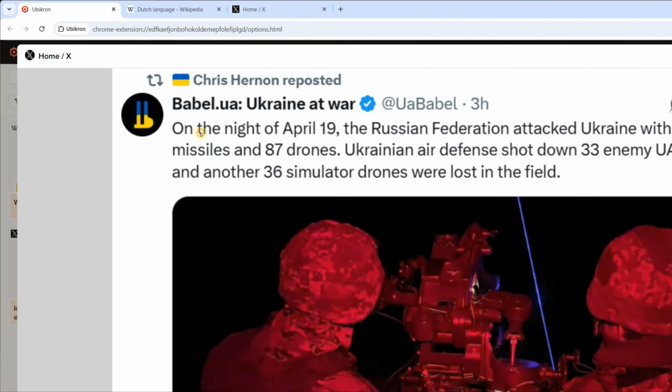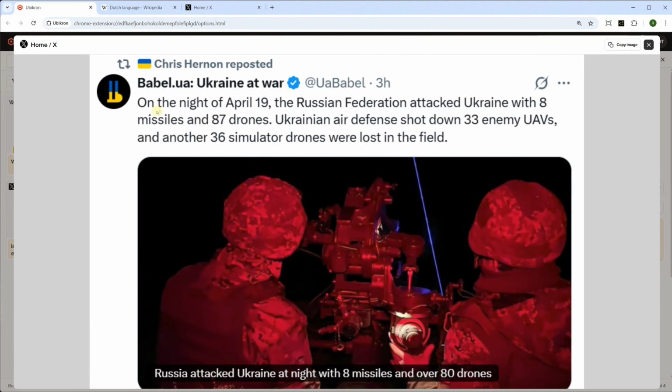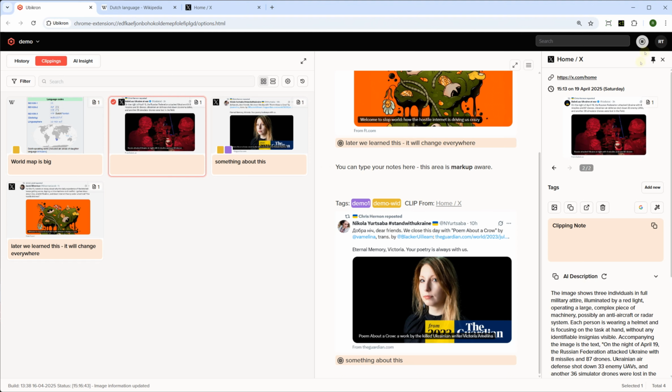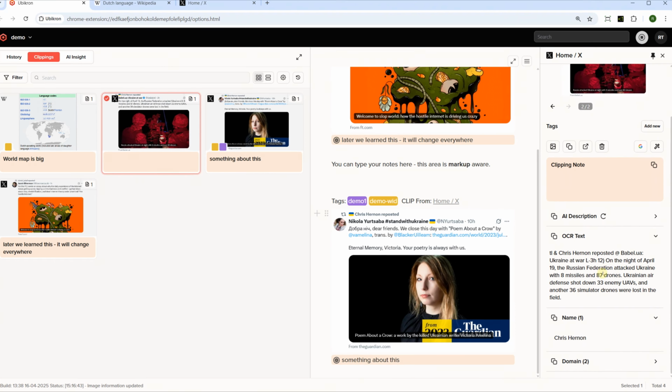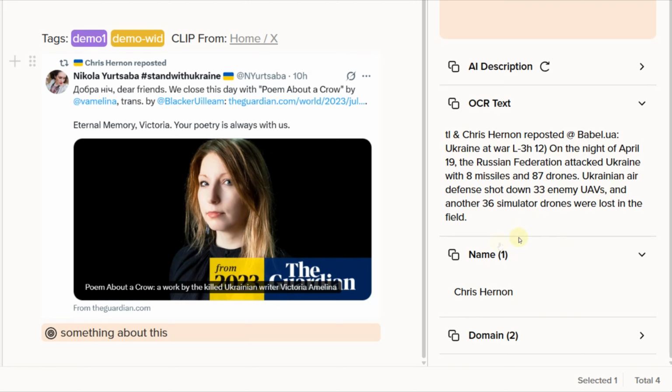So when you have a screenshot like this, a clipping where we have a bit of text that can easily be extracted, you'll see here that it says OCR text, and it does a pretty okay job of extracting the text from this page. So even if your AI doesn't give you the full extraction of the text, the OCR will do that, and will catch it if we search here on the text.